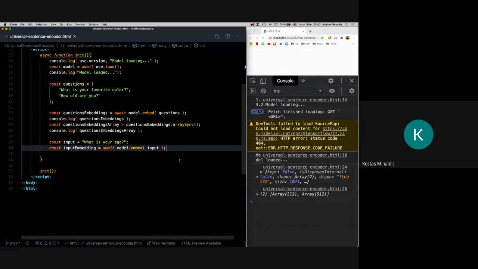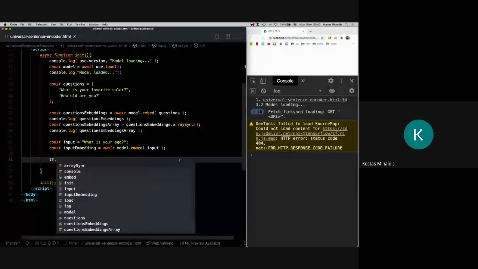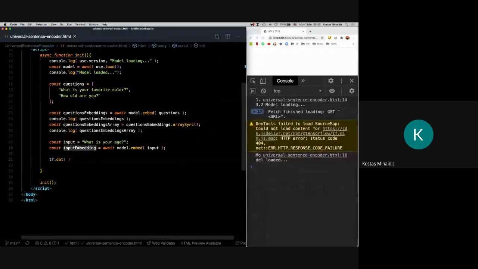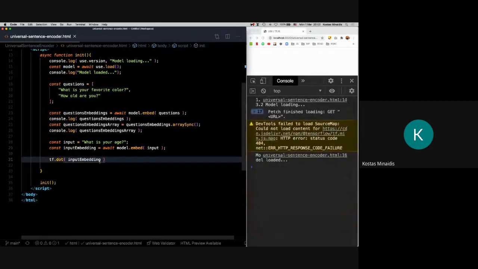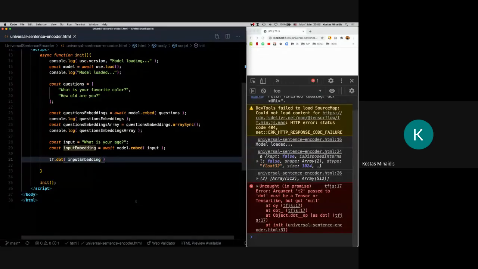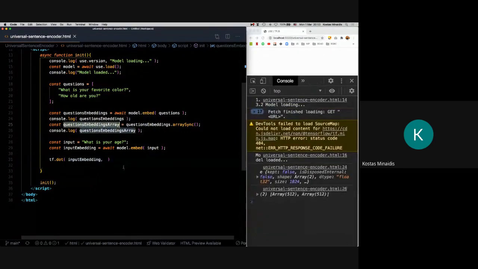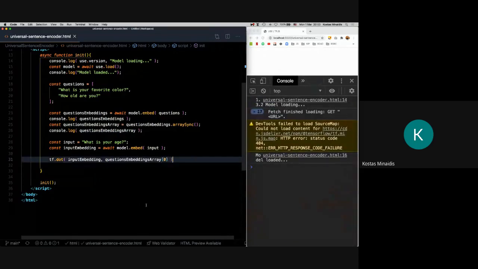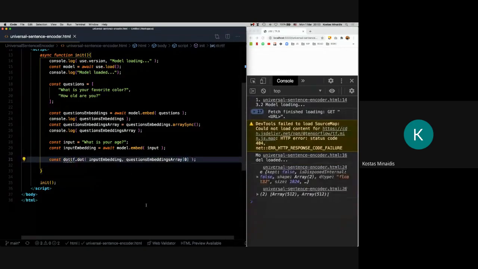So I'm going to use the tf.dot to get the dot product of the input embedding and the first question embedding, so I'm going to get the first element. So this is the first question.